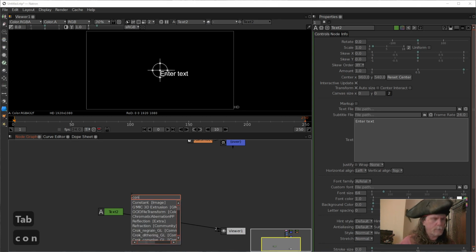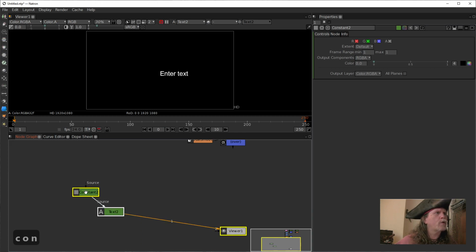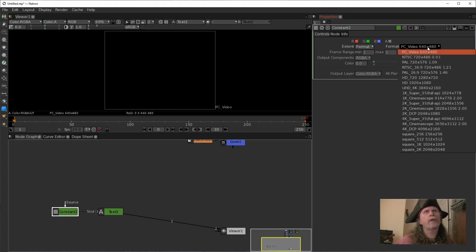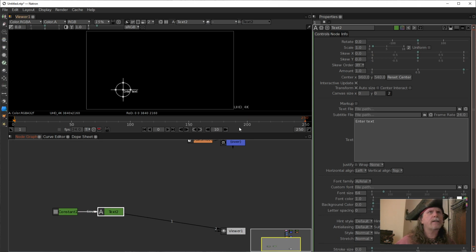So constant. We're going to use that as the source to the text node. And we're going to set the constant from extent to format. And we're going to change it to a format of UHD, which is 4K, okay, which makes our text look incredibly wrong on this, but that's okay.